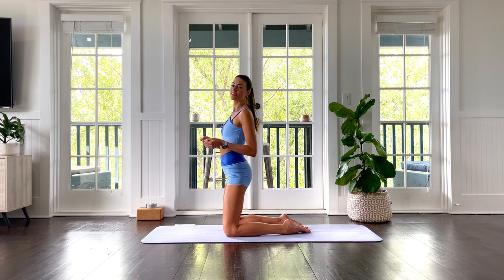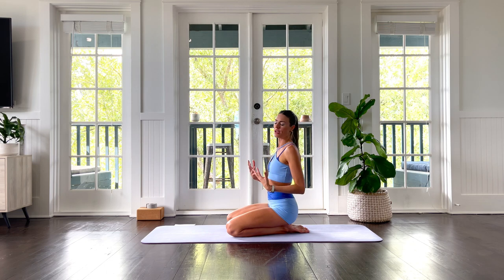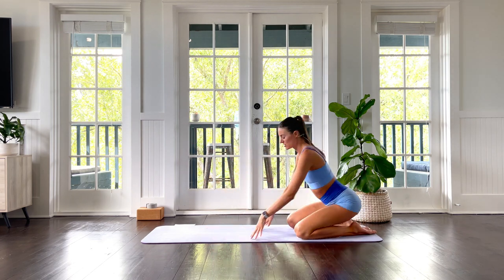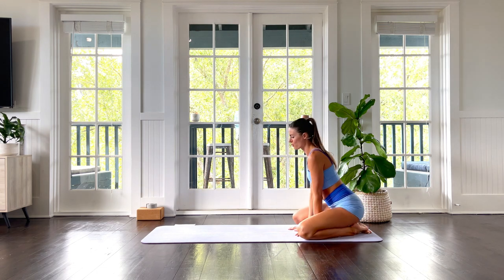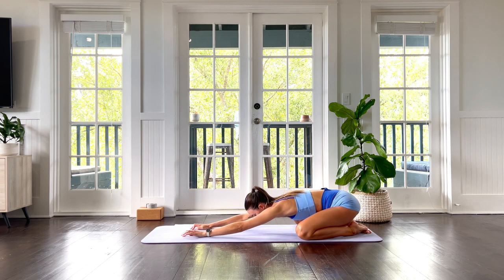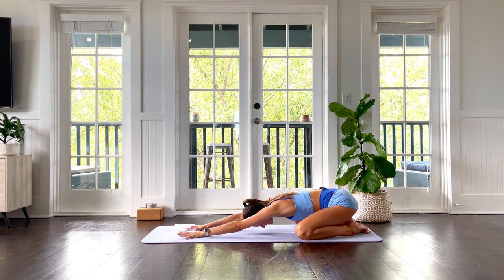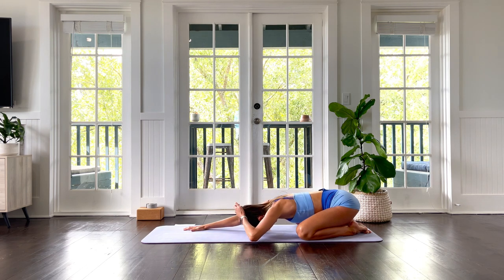All right, friends. So we are going to be bringing the heat and creating beautiful energy today, but we're going to start off this class with a little bit of stillness. So we're just going to arrive really sweetly in the back of our mat, child's pose. So wide knees, big toes come to touch and fold it in. Maybe you bring your forehead to the mat and really get grounded and reach your hips back onto your heels as well.